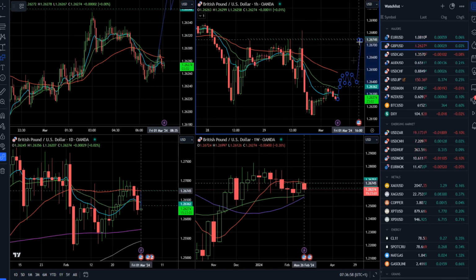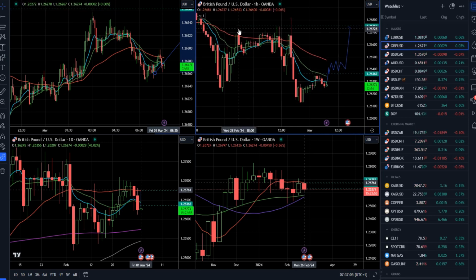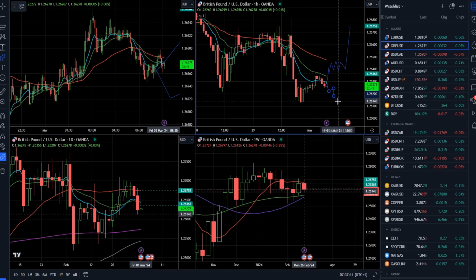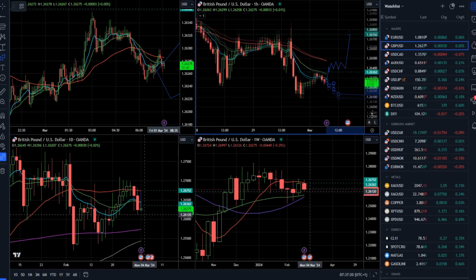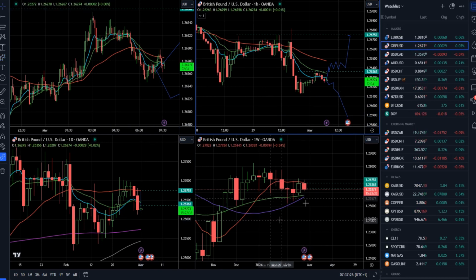above moving averages and turn to the upside, there will be a chance for the rally towards this key resistance cluster. But if that's not the case, this will be just a bear flag, and then there is a chance for the market to retest 1.2612 or even try to go towards the previous week low, which is set around 1.2587.